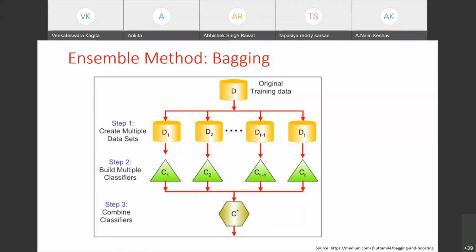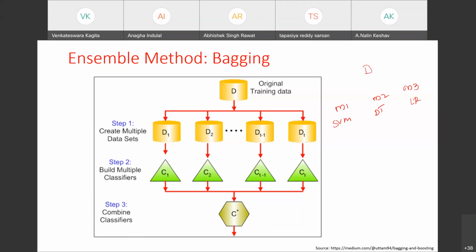For example, you may develop multiple models for the same data set. Let's say I have a data set D. I give it to model 1, model 2 and model 3. I build three different models. Model 1 may be SVM, model 2 may be decision trees, model 3 may be logistic regression.